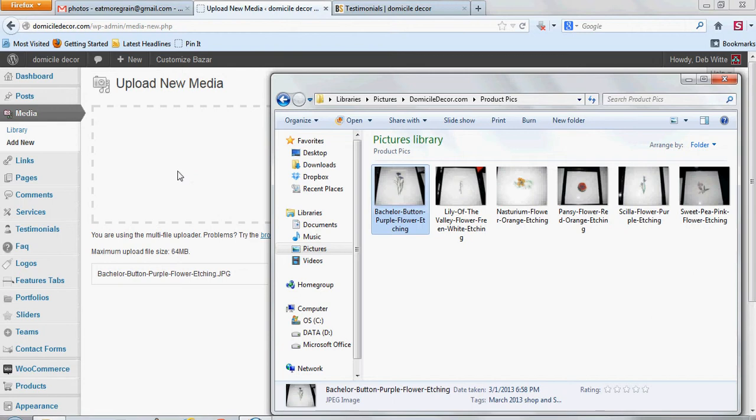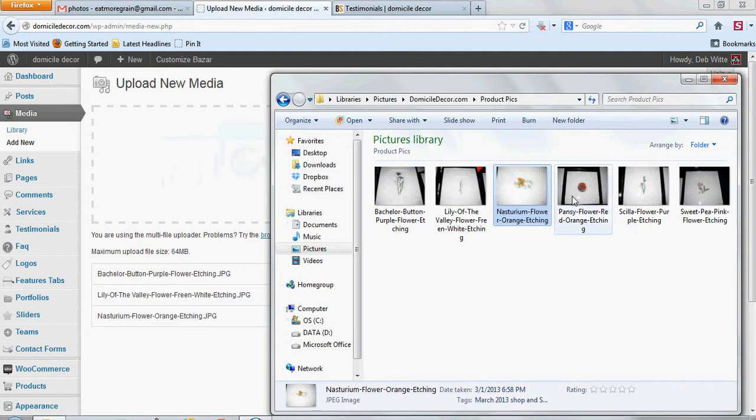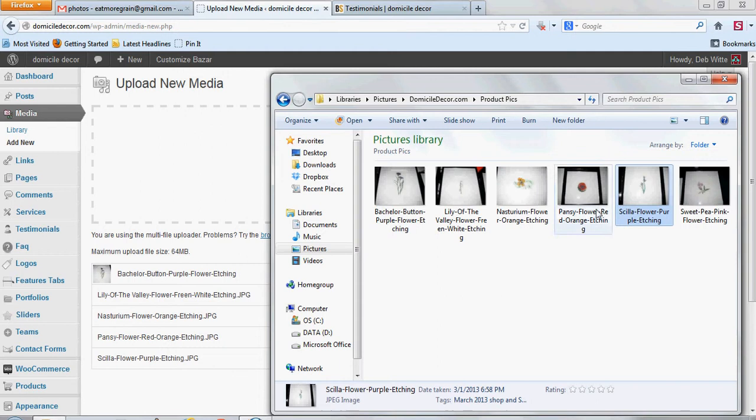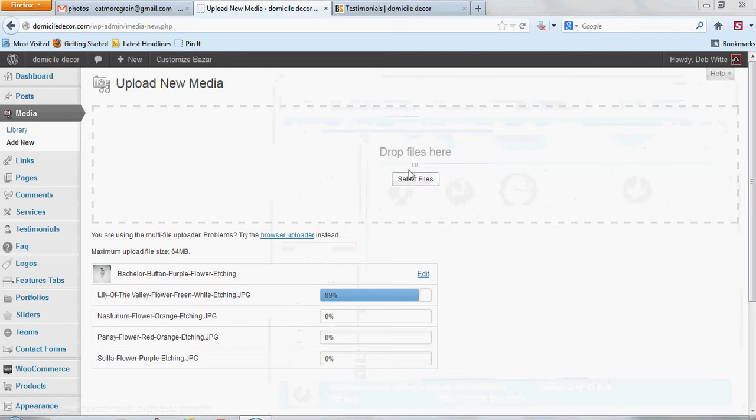You can just do that for each one. And I'll leave this last one here to show you the other way of doing it. If you drop the files in there, it'll just start downloading them like this.